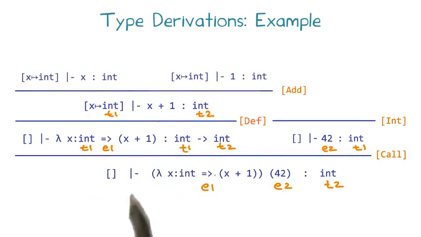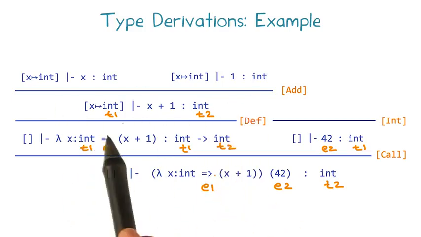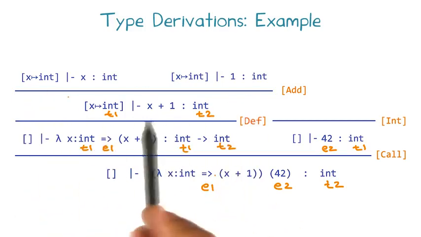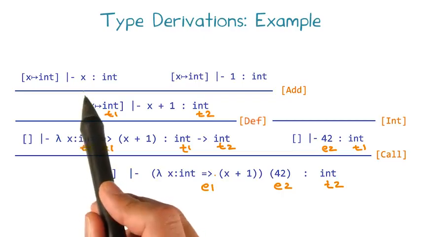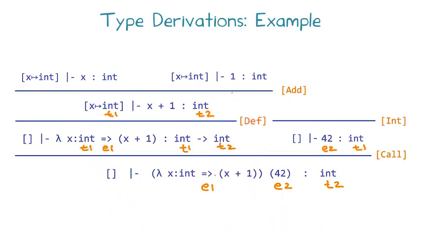X plus 1 is an addition expression, so we now check that the add rule schema holds. Add requires that the hypothesis and the conclusion have the same environment, that the expression in the conclusion have type int, and that it be provable that the expressions in the hypotheses also have the type int. The schema has been correctly filled in, so now we must verify that each of the hypotheses are provable.